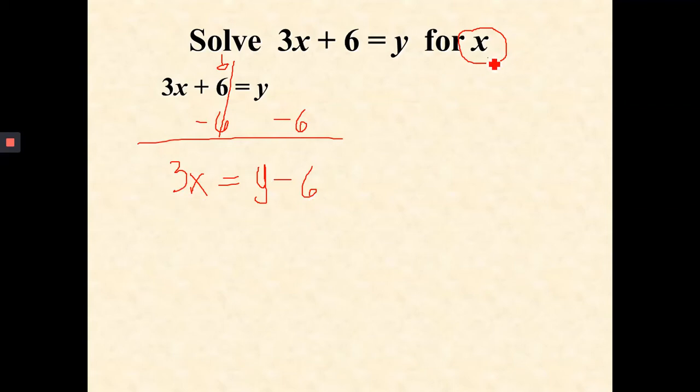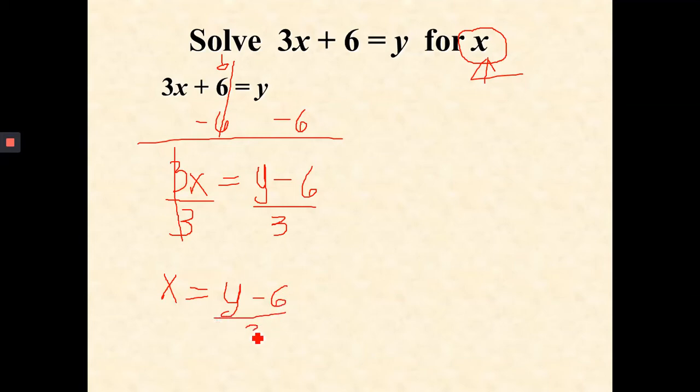Okay? So we have here, we are solving for the value of x, and try to observe the x has a coefficient of 3. Therefore, we're going to divide both sides of the equation by 3. If we have this case, we can do this one. Divide both sides by 3. Okay. So you now have 3 divided by 3, that will be cancelled out. So you now have x is equal to y minus 6 all over 3.